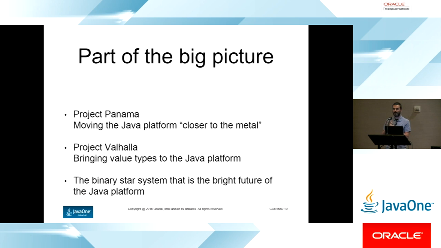And these are really interrelated because Panama would like to use value types itself, and Project Valhalla would like to use very nice, efficient layouts for arrays of value types. So we can get nice, good crunching on that data. So they actually overlap, but they also do separate bits. And there's really, I think, a bright future for the Java platform here. I've never seen it so good looking forward, and the effort and research done to move the Java platform forward in these two efforts.